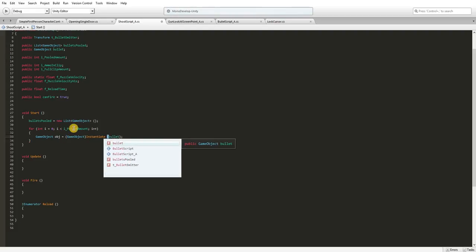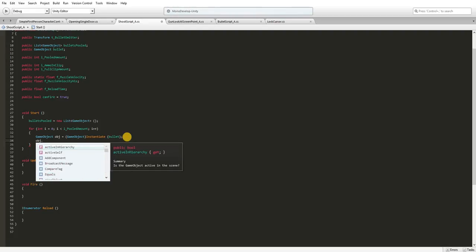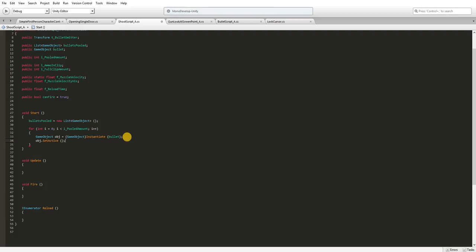So now at start, this for loop will run through, and for every time i comes up, so it'll be 1, 2, 3, 4, 5, 6, whatever, a new game object will be created, which will be created from this bullet, which is a prefab. And then we want to say that that object is set inactive, so false.